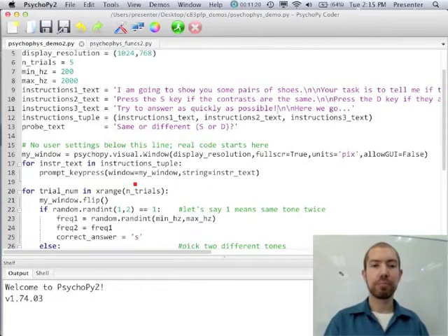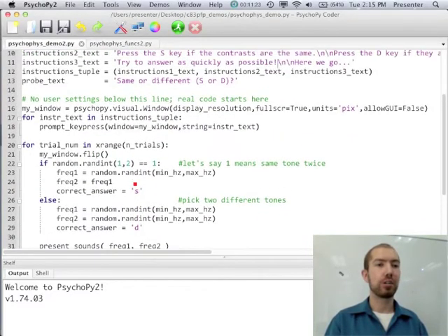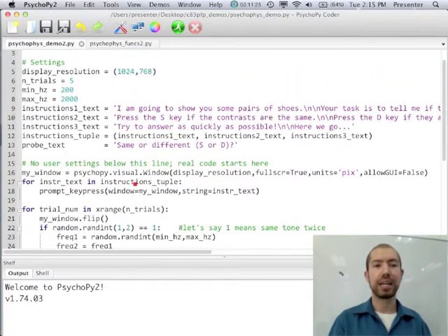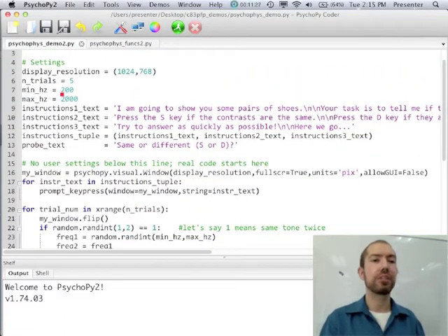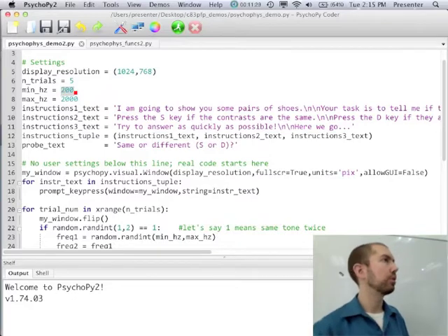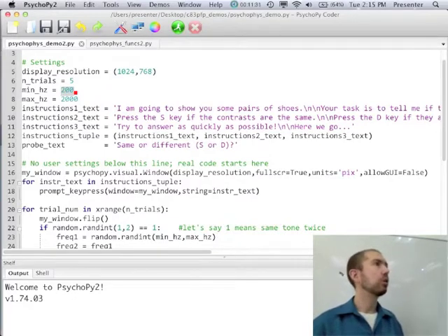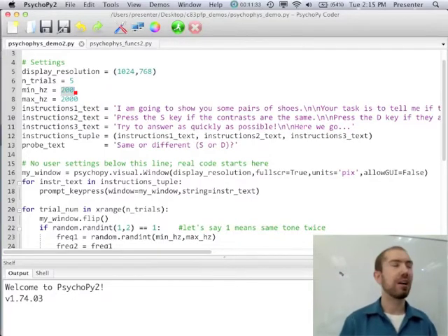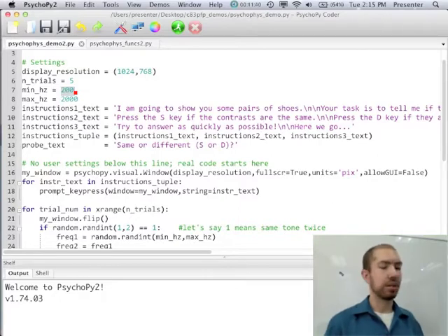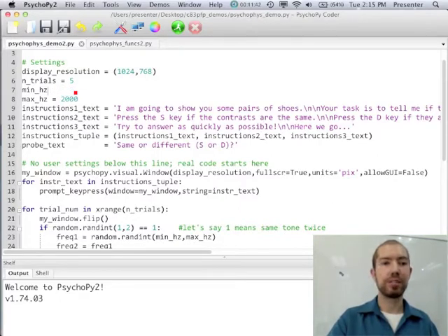So let's look at what else we have to change to make our tone task into a shoe task. Well, one thing we're going to have to change is the critical value. We're no longer going to be talking about hertz, right? We're going to be talking about contrast values. And in PsychoPy, the value that we're going to use ranges between 0 and 1.